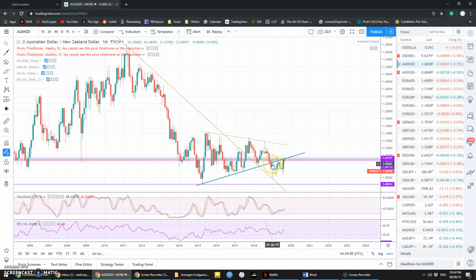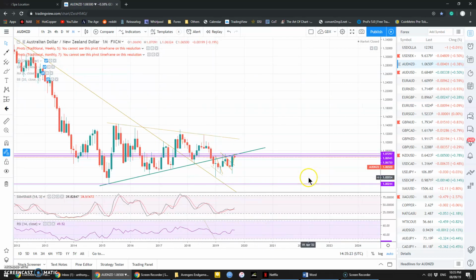So what happened? We broke out of the triangle, we back tested into the triangle, which is this green bar here, failed the back test, and then went very low. We hit about 1.01, tagged another major monthly trend line and bounced off that. And we've been going sideways since then. Each bar is a month, so that's like 6 to 7 months here.